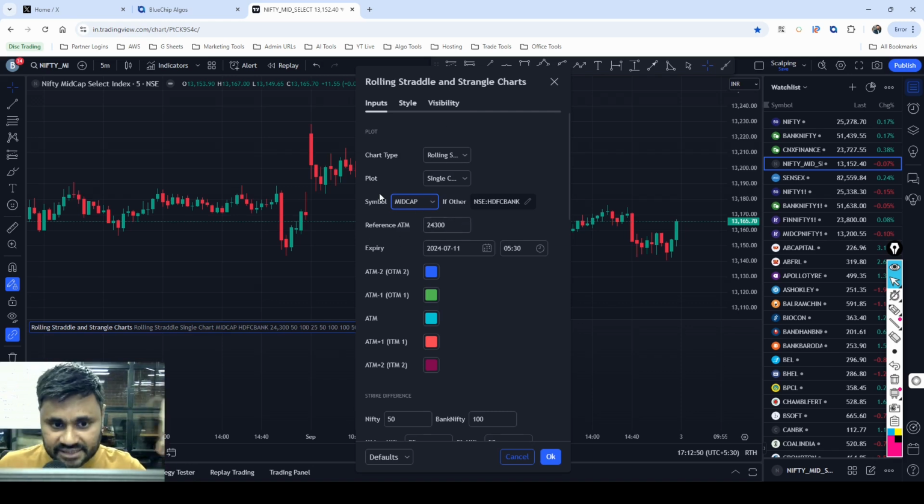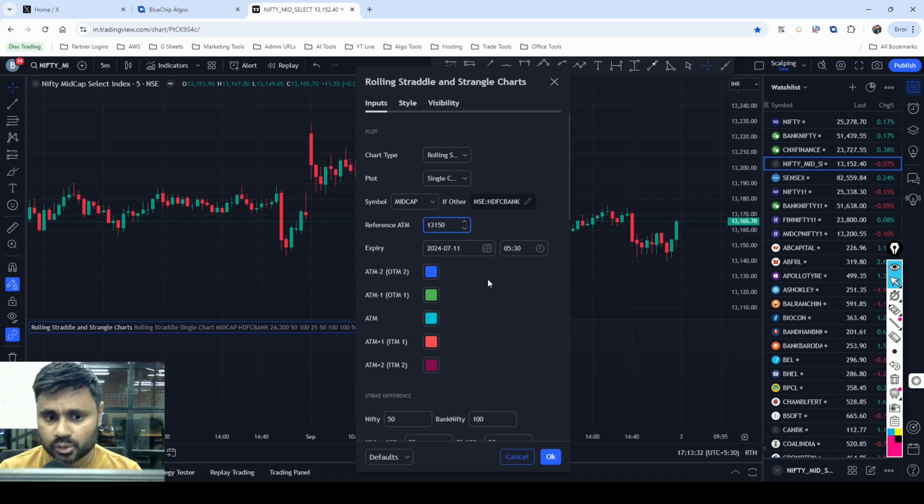All right, so here are the three things. First is symbol. You need to select the right symbol. You need to select the strike or reference ATM. This has to be perfect. When I say perfect, it actually need not be perfect, but you have to make sure that you give a near accurate number. What is reference ATM? Reference ATM is nothing but the current market price. You can open it at 11 o'clock, 10 o'clock, or whenever you open this indicator. All you have to do is look at the spot price, and whatever is the nearest round off, you just have to give that. In this case, it's 13,150 because that's nearest to 13,152.